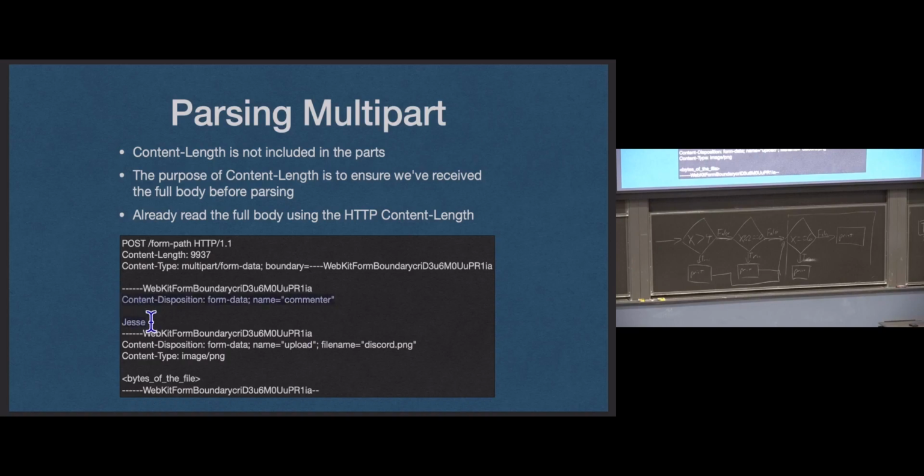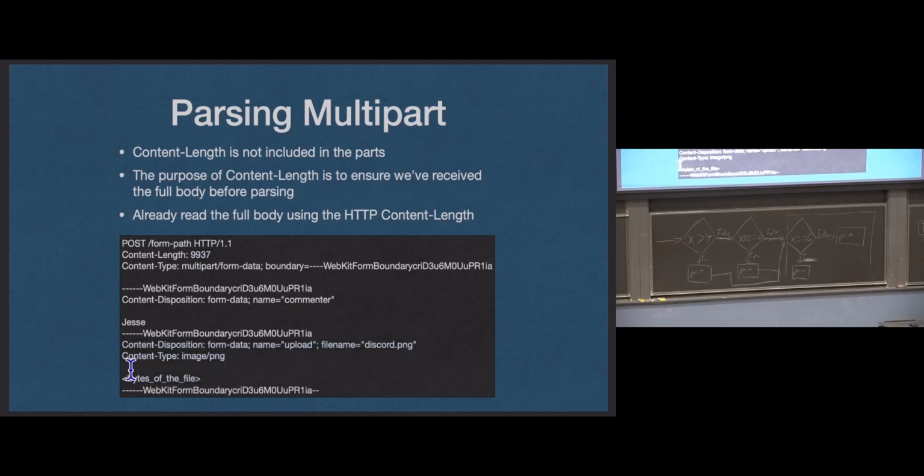Once we are extracting the parts, once we're parsing the parts, we don't have the same problem. We have the entire request. We absolutely know for sure that this is the data that we're after. So in this request, we already know that this is the whole part because we did the WebKit boundary stuff and the content length for the HTTP request itself. So we know that we have everything here.